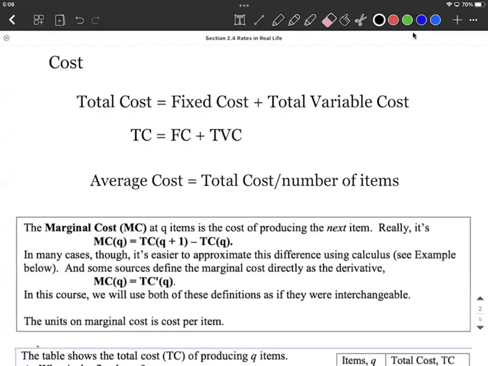Okay, let's talk about cost. To calculate cost, our total costs are going to be composed of two different things. We're going to have some fixed costs, and then we'll have total variable costs. Now, our book abbreviates these as TC, FC, and TVC, which is a little bit confusing, but remember that fixed costs are going to be things that are fairly consistent month after month. Say you sign a lease and you have to pay that lease, every single month you have rent to pay. That would go into the fixed cost side of things that don't really change month after month.